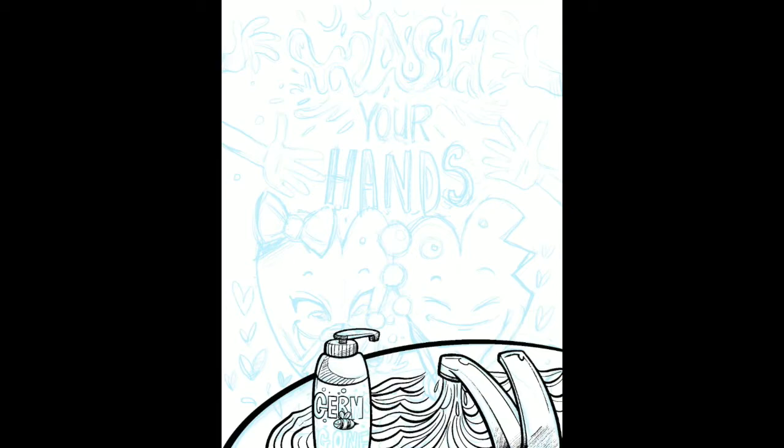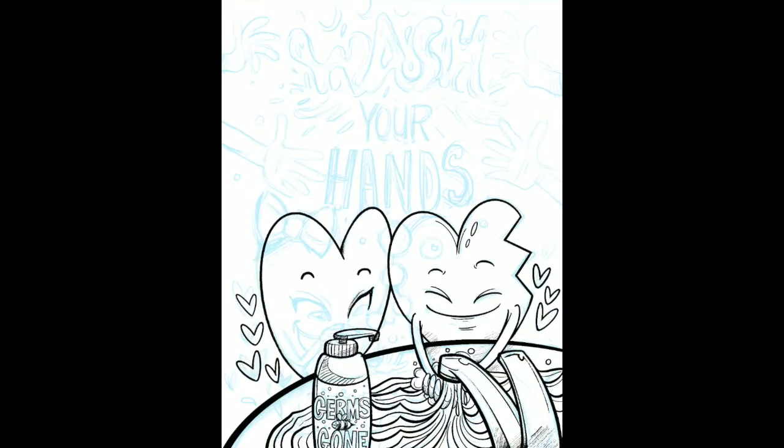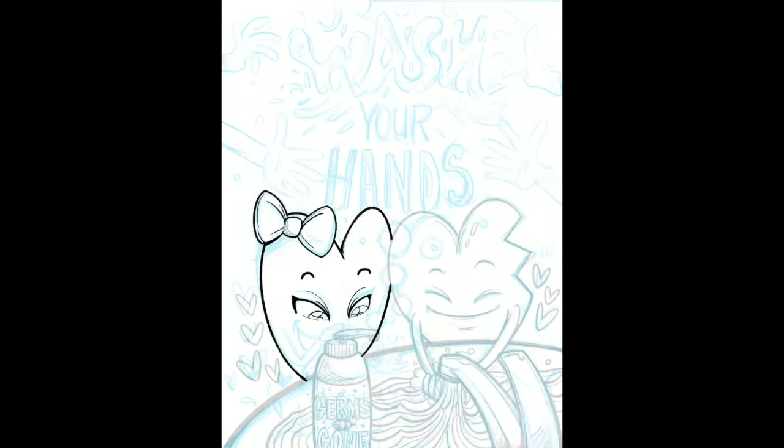Here's my clever 'Germ Be Gone' hand soap. I'm a big fan of puns, I guess — though it's not really a pun, and it's not a very good name for soap either. I would put things on separate layers: a foreground inks layer and a background inks layer. I didn't want to interrupt the flow of the line, so I'd just draw right through the sink and then erase the overlap. The ability to draw ink on multiple layers in Procreate is awesome.